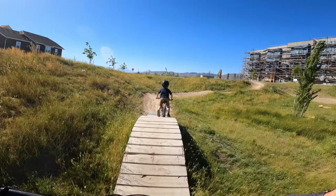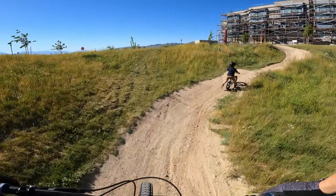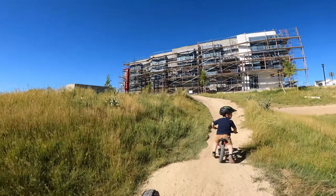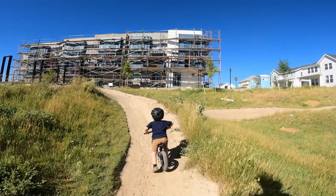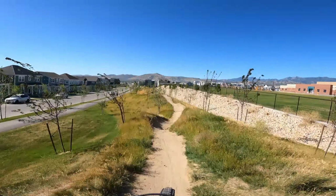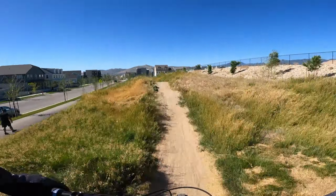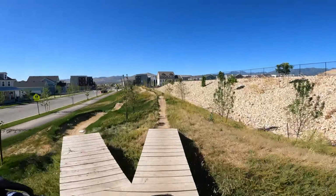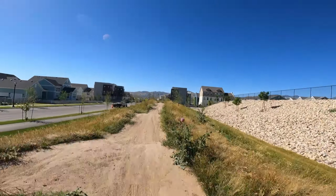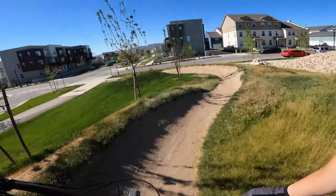This last little part that I kind of zoomed through real quick is a really cool spot. I would have loved to have gone on this a little bit more. This is a bigger track maybe for adults, but it was so windy, like I said, that day, so I could not do anything without getting blown around on my bike. So I will definitely need to come back and check this out, but it is a really fun section to be able to jump and do some drops on.